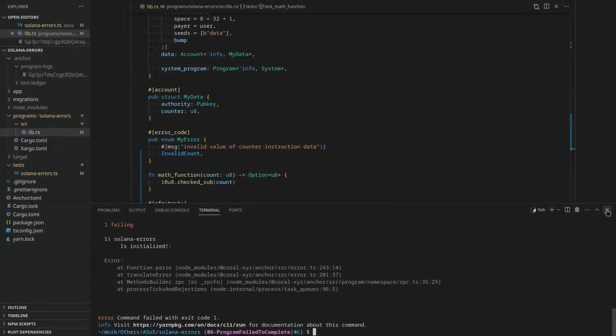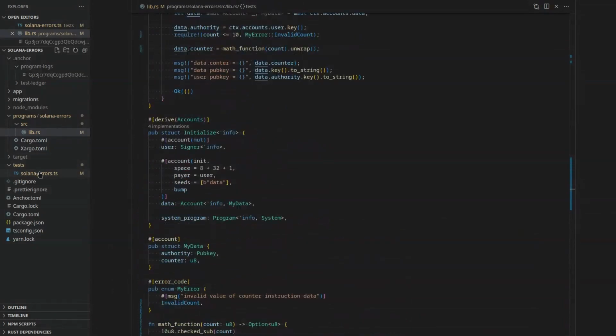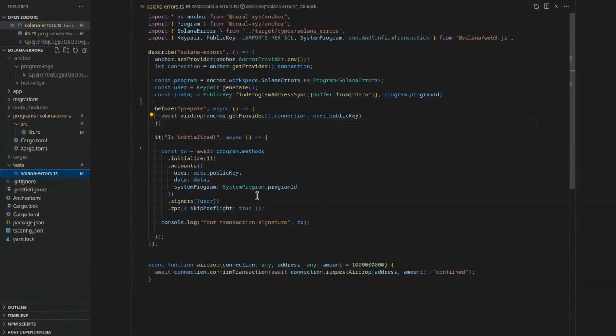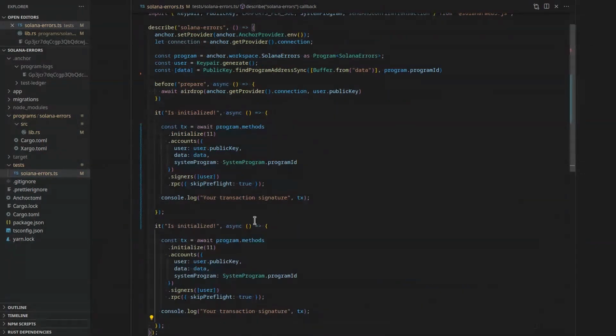So these are the unit tests, and now we will extend our integration tests from the TypeScript client. So what are we going to do? We will test also, let's say, for some errors. So we will just copy this test.